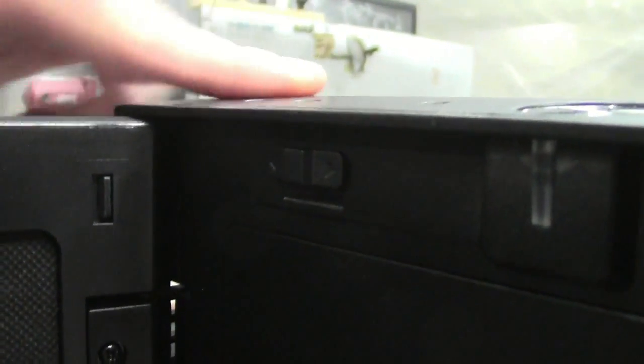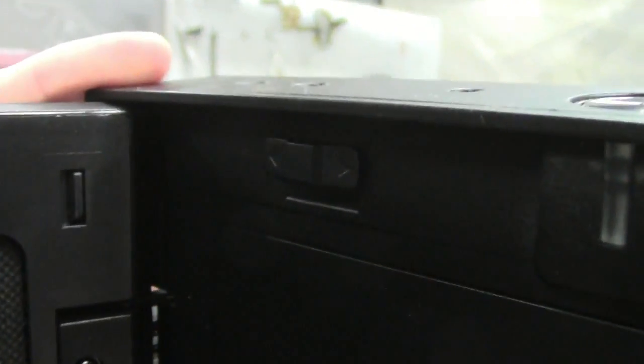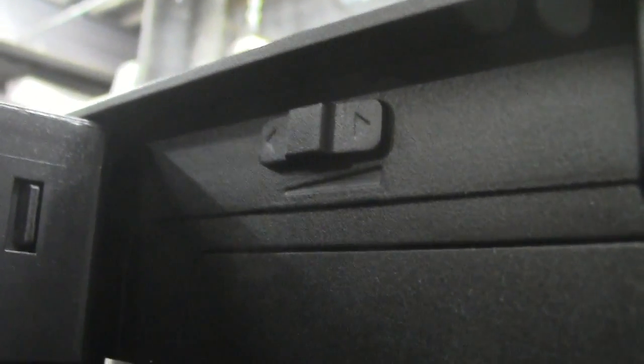So 3-position switch for that. That's very stealth. I had no idea there was a fan controller in there. Yeah, when we were looking at it earlier, I was like, oh, it has a fan controller, and I was like, oh, is there a speed control? And Bill told me no. No, I didn't know it was there.